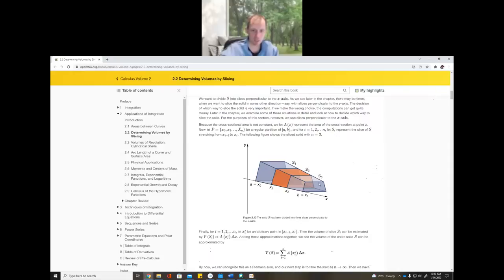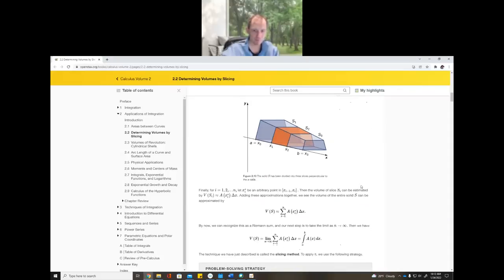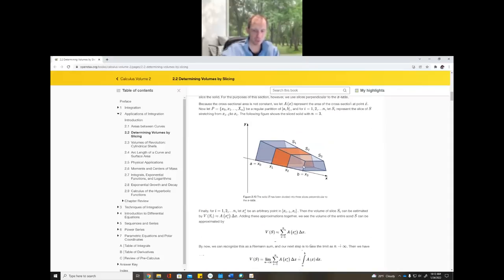We aren't going to find the volume of these pieces exactly, because that's just as hard as our original problem. But what we can do is approximate them by turning them into boxes. Instead of curving down, each piece is just going to be straight over, and that box will be close to the same volume. If my region is really thin, then it doesn't curve down by very much at all. So the thinner I make these slices, the better these boxes approximate, and if I use infinitely many, I get the exact volume.